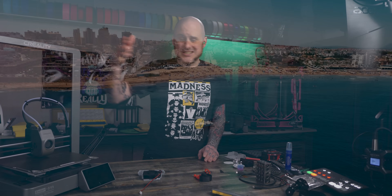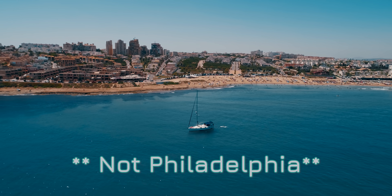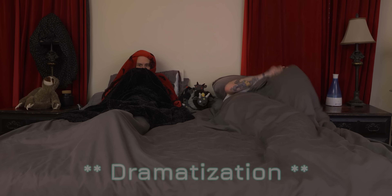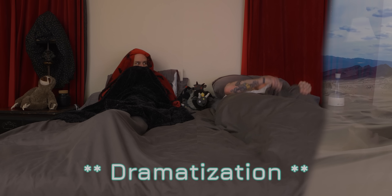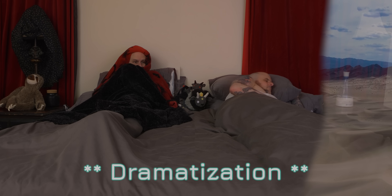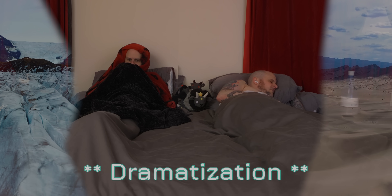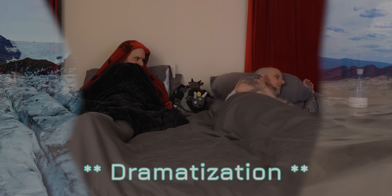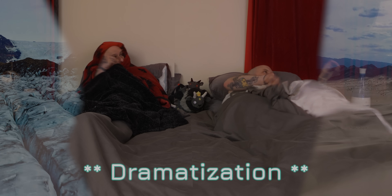My lovely partner Ruby and I are endothermically different. As the weather outside turns towards summer, this is something we really need to consider. I personally run pretty darn warm — it's like I'm in the desert — and if I'm not chilled just right, I will sweat and toss and turn my way through the night. Meanwhile, on just the other side of the bed, Ruby will be frigid while I'm sweating, like she's on some glacier freezing away.